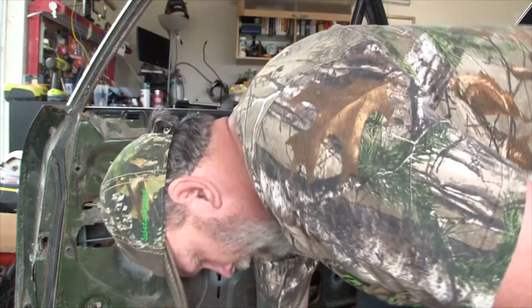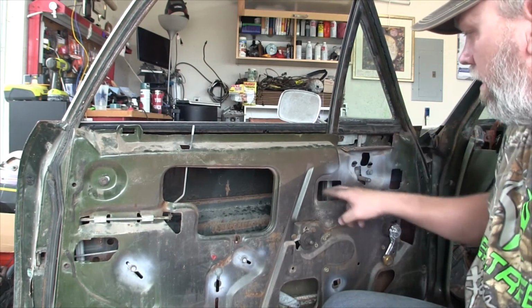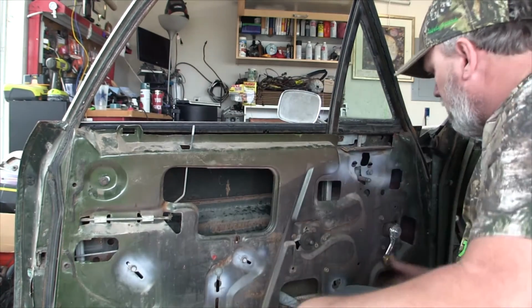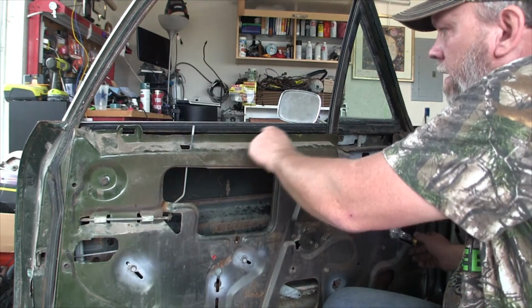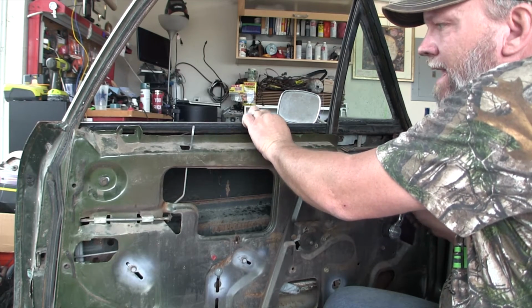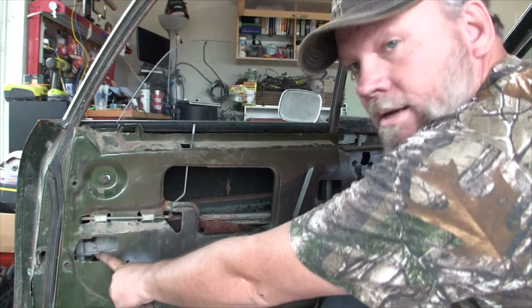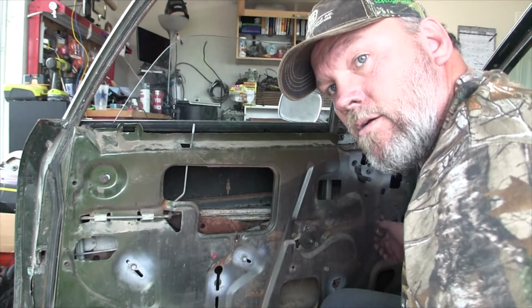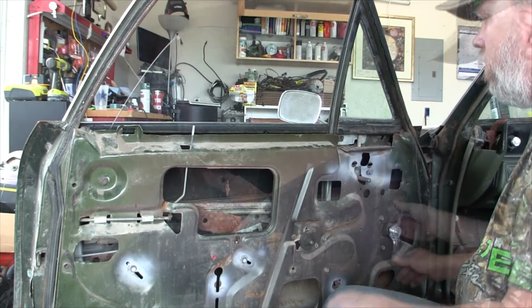All right, I went ahead and put all 3 screws in the top. So now my vent glass is snugged in nice and tight up here. Window's in the channel here. You roll it up carefully and make sure that it doesn't get behind that right there. And let's see if it's still in the track back here. And it is. Right there. It's still in the track there. So now, there we go.